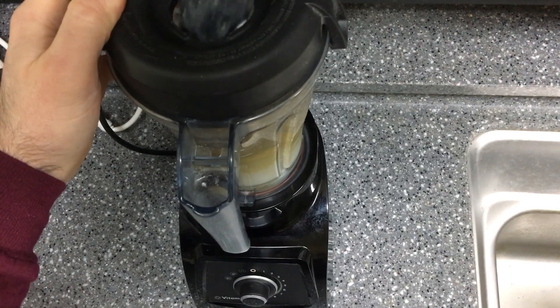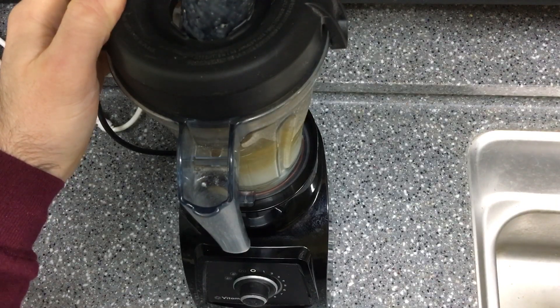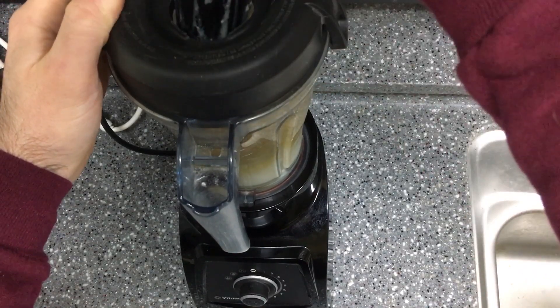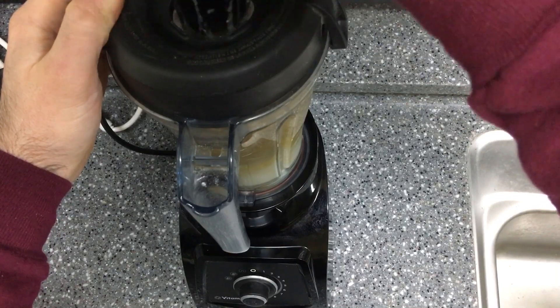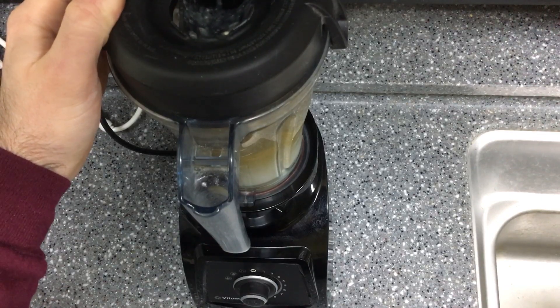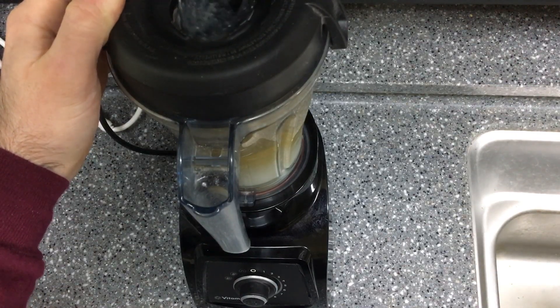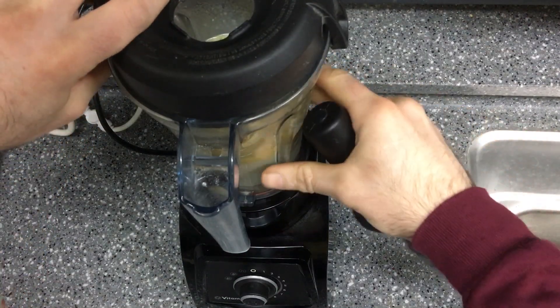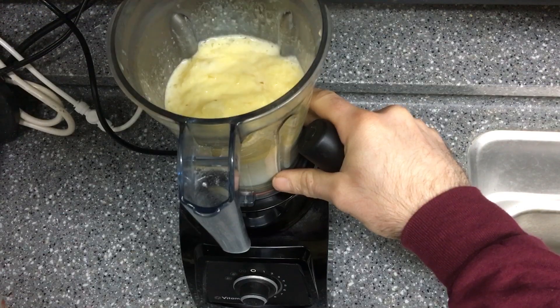The Vitamix is chugging a bit now — it's doing some heavy-duty chugging. If it goes too long, what I do is just tamper to try to get the motor to speed up. Then I go ahead and push the rest in. This is all practice — mastery takes a long time to get the hang of it, but once you do you can pretty much do anything with a Vitamix. You can see it's taking more and more of the ice cubes.